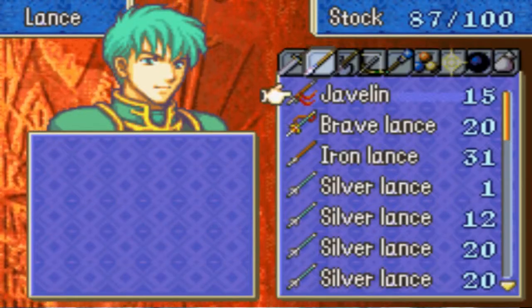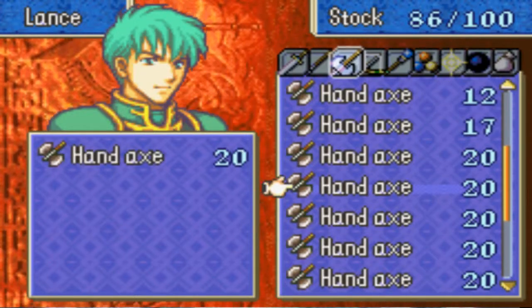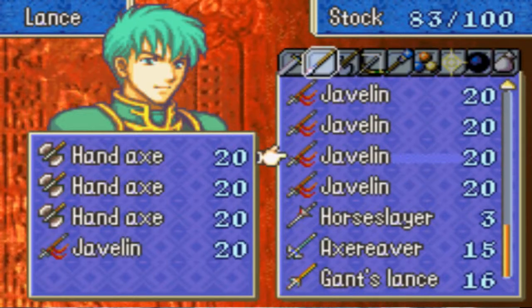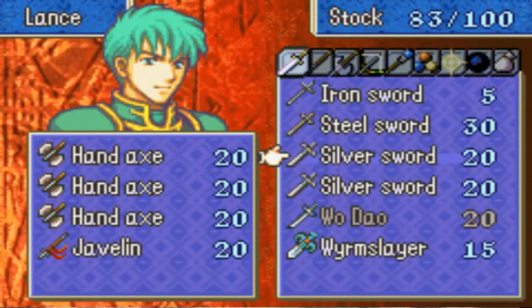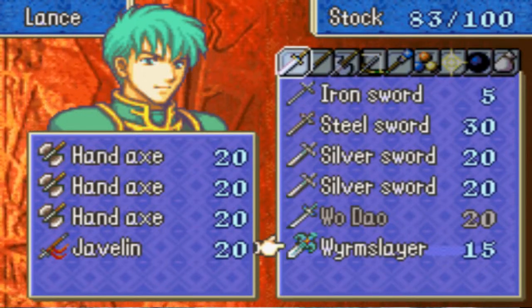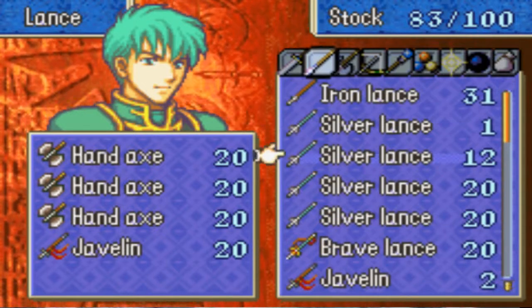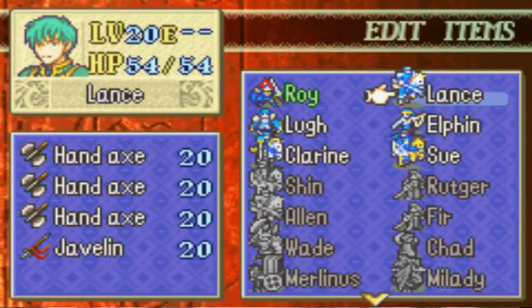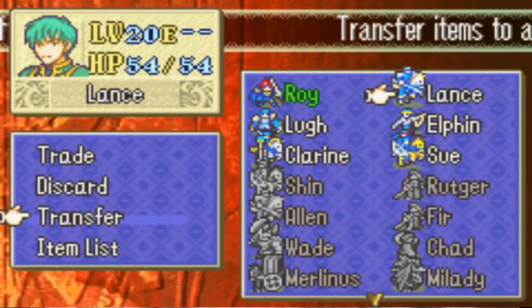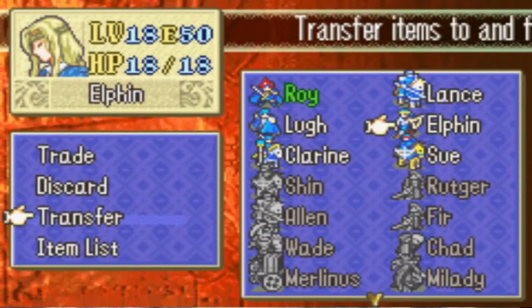That is one question, though, is will I run out of weapons while I'm doing this? And the answer is possibly. I might run out of weapons. Wormslayer's gonna be useful next chapter. What are the enemy's speeds at? Yeah, I think I want the Brave Lance. It's good for you.